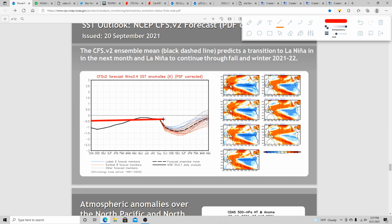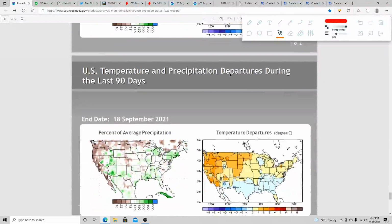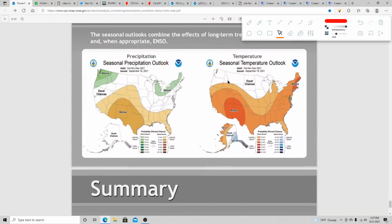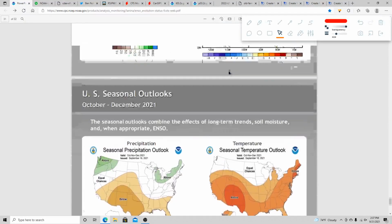Now, this was a little bit of an overkill last winter, and it looks like it may be an overkill again this winter. Remember, last winter, it was around a degree below normal. Well, the CFSv2 wants to go below that line. That would be considered a strong La Nina. But we'll see how things go with the CFSv2. But honestly, in my opinion, maybe a little bit of an overkill. That's one model showing that strong of a La Nina.